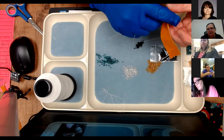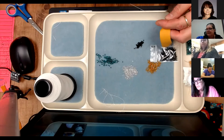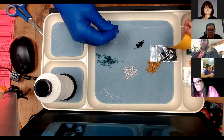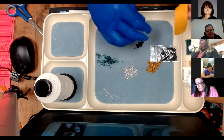So when you're buying leather, make sure that, first of all, you know what kind it is. Start off with something really simple. Don't buy buffalo hide right off the bat, because buffalo hide is very expensive and it's also very sacred to our people. So you don't want it unless you know what it's going to be for. So what I did was I didn't buy buffalo hide for a while because I didn't want to ruin it. It's so expensive, right? So I buy deer hide.